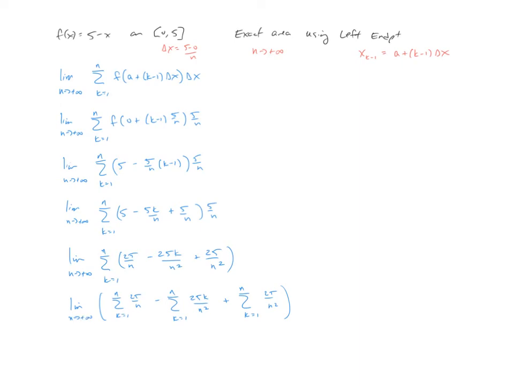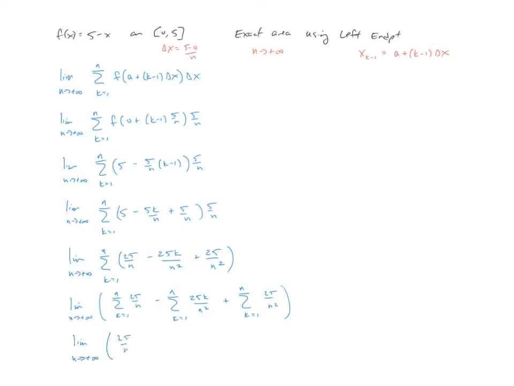Now, we also know that limits can be distributed as well, and so we could certainly do that now, or we can wait till the end. But what I want to point out is what can be taken outside of series. That's usually the part that's a little confusing to everybody. Out of this first one, we've got a 25 over n. The index is k, so none of this is affected directly by the series itself. So this is viewed as a constant with a series of index k. So that 25 over n can come outside. Here, the 25 over n squared can come outside, but the k has to stay. And then over here, much like the first term, everything can come to the outside of the series because it's not dependent upon k. So I'll go ahead and write that out now, keeping that limit off to the side.